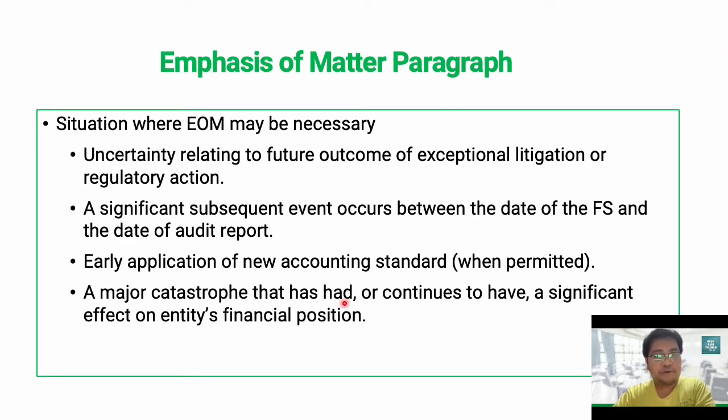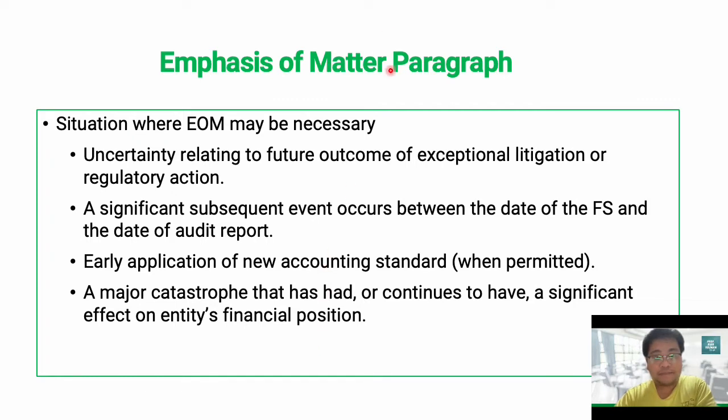Now, here are the examples where we use emphasis of matter paragraph. So remember, when we say emphasis of matter paragraph, these are the important information related to the client's financial statements. So for example, uncertainty relating to the future outcome of an exceptional litigation or regulatory action. Or a significant subsequent event that occurred between the date of the financial statements and the date of the auditor's report, and we want to highlight it in our audit report, then we add an emphasis of matter paragraph.